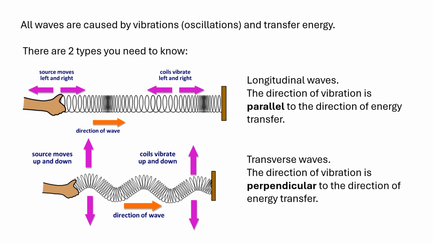The transverse wave is where the direction of vibration is perpendicular to the direction of energy transfer. This is the vast majority of waves. It includes waves on water and all of the electromagnetic waves, the different types of light. Additionally, if you are doing triple science, it also includes the S-type secondary seismic wave. This is the type of wave that makes the buildings shake from side to side.